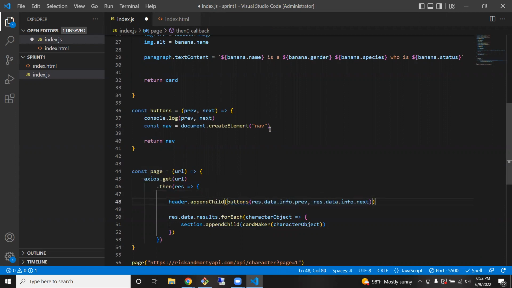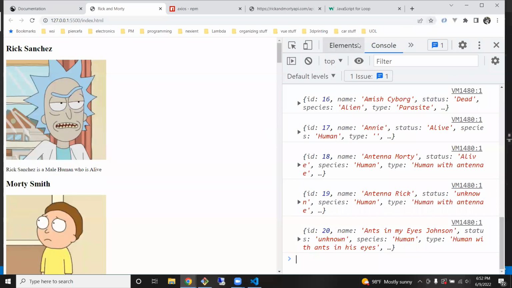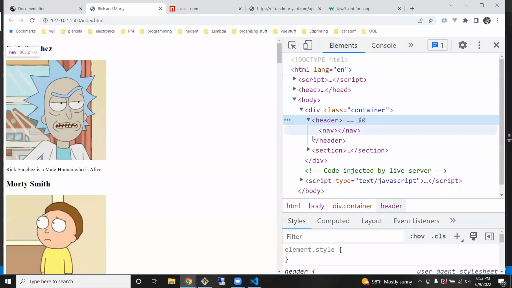So whatever gets returned from buttons is going to be appended to header. And before we do anything major in here, we're just going to put in a nav, and we're not doing anything with previous or next. And we're going to check in our elements to make sure this header has nav, which does.